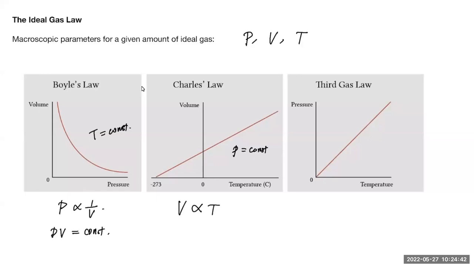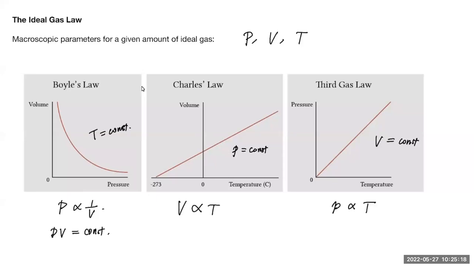Okay. The third gas law, otherwise known as Gay-Lussac's law, examines what happens when the volume is held constant. And what happens when you increase the temperature? Well, the pressure is going to increase, right? I mean, you heat up a tank of gas, you seal it, you don't allow it to expand, so you heat it up. Obviously, common sense tells us the pressure is going to rise. It may even explode when the pressure is high enough to break the seal. And that means now we have P proportional to T.